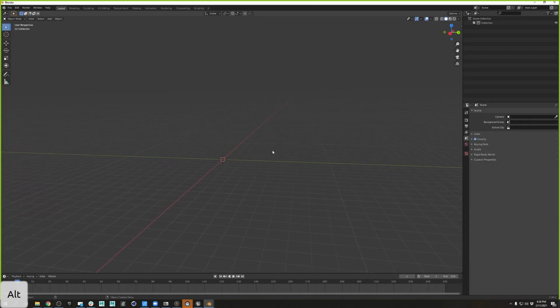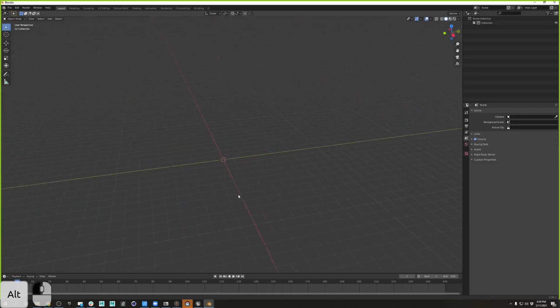There are custom key bindings you could find. In fact, there is an Unreal Engine key binding, so you could do WASD, but it changes the key binding so much that you even lose the right-click context menu and you can't follow tutorials. So I went down that path thinking that would be fun, but it was not good. Industry standard is good enough for me. So now I'm ready to use Blender.